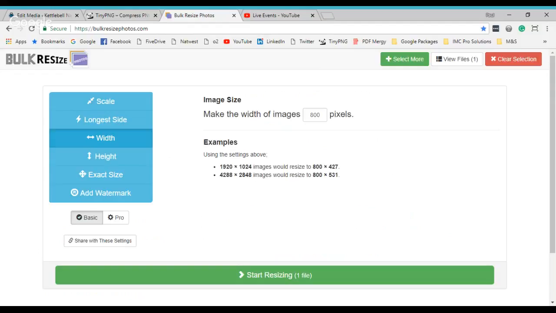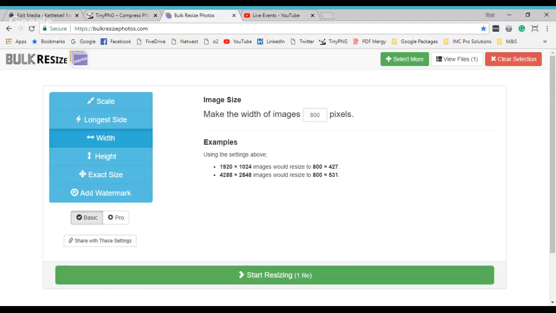So we'll only need to change the width, which we want to bring down to a maximum of 800 pixels. It will still keep the image in proportion, so it will also shrink the height of the image as well. So we'll keep the proportion of the image. We're just going to make sure that that's set to 800.